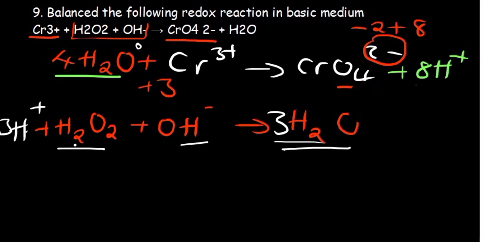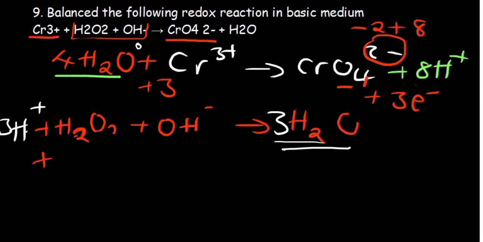So let's do that. We have 3 electrons being lost in the first reaction. Then in the second reaction, we have 3 positives and a single negative, giving us a 2. On the right hand side, we just have water, which doesn't have a charge. So 2 to 0, what does it mean? It means that it was a reduction reaction, which involved a gain of 2 electrons. So add 2 electrons to the left.